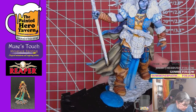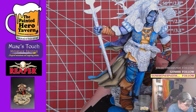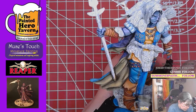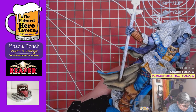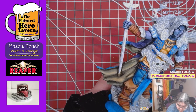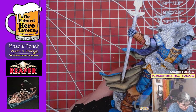All the paint came off my brush. It may be too liquidy. I'm going to grab a bigger brush and wick that out because it's too wet.